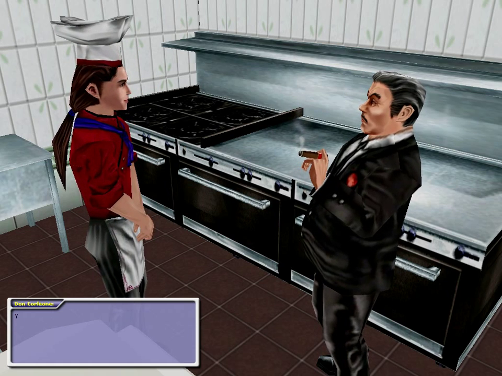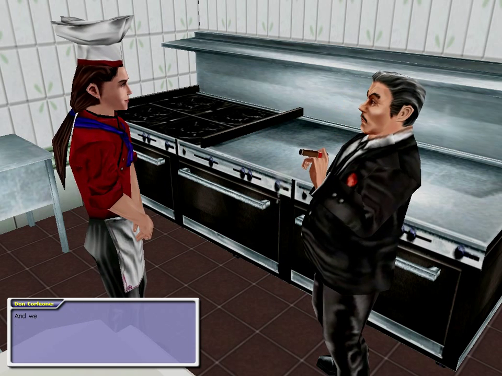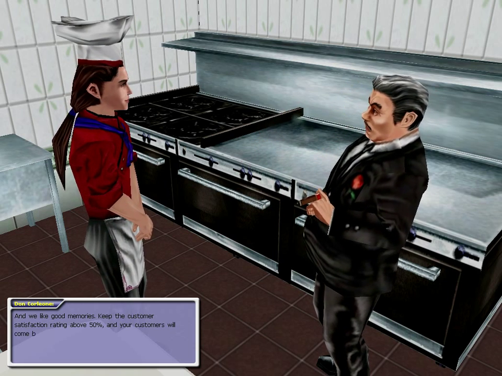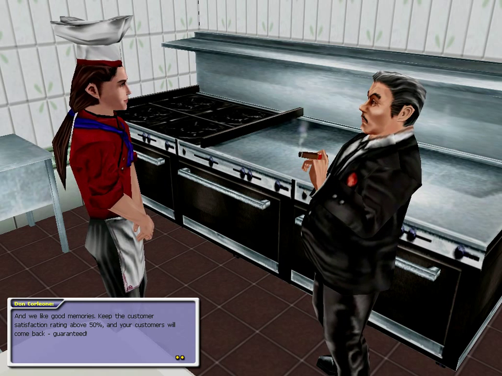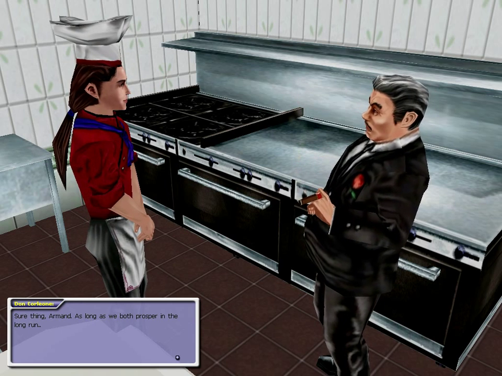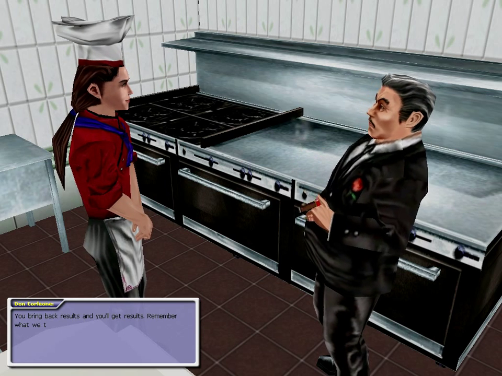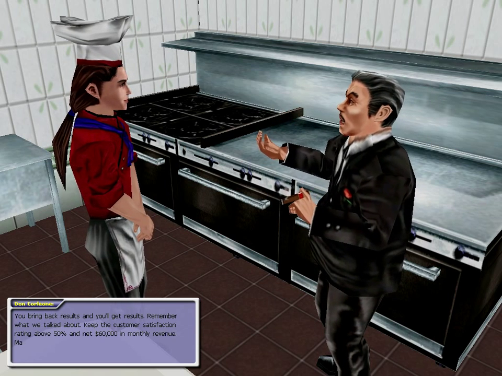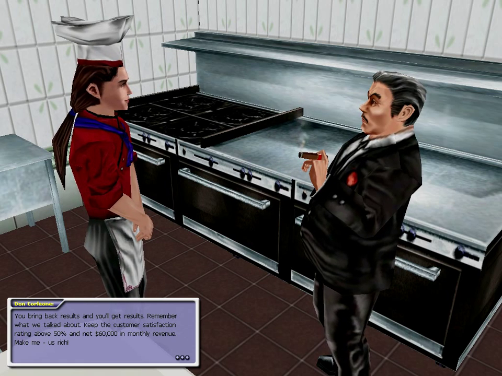Is there anything else you can tell me? You know us Italians, we love food. It's like biting into the very essence of life. And we like good memories. Skip the customer satisfaction rating above 50%. Customers will come back. Guaranteed. Thanks for helping me out, Don. Sure thing, Amon. As long as we both prosper in the long run. Okay then, off I go. Be seeing you soon. You bring back results and you'll get results. Remember what we talked about. Keep the customer satisfaction, blah. Make us rich.